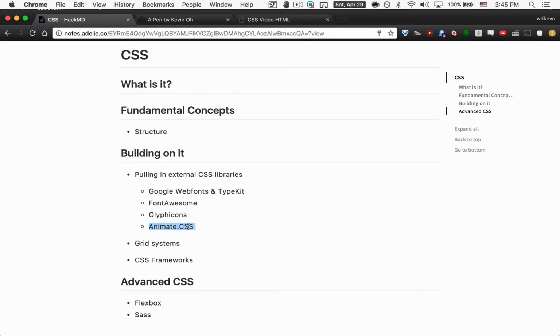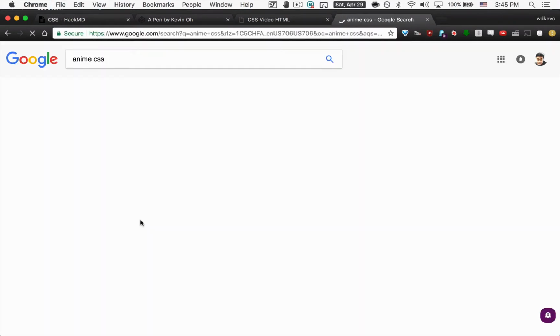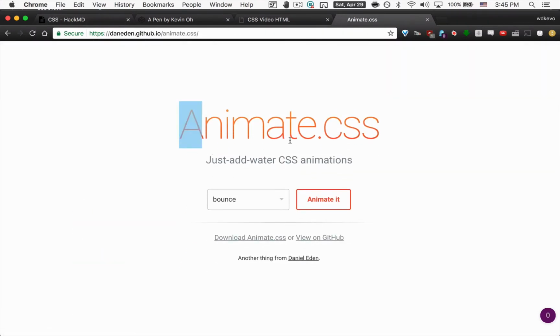What else is left? Oh, animate.css. This is a fun one. So animate CSS. Yeah, oops, I wrote anime. All right, so this is a very, very well-known library. And it's not so well used at enterprise levels, you know, in production ready, super sophisticated large code bases or websites. You don't typically find these because in those cases the developers hand code optimized versions of CSS animations. But for our use case, this is amazing.